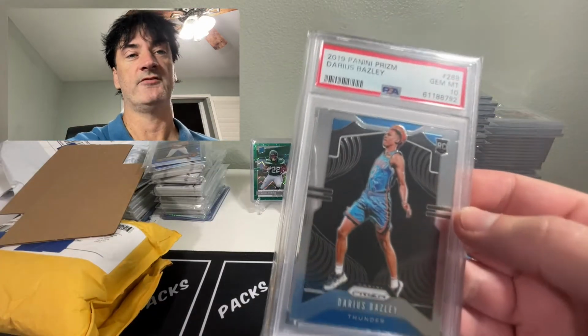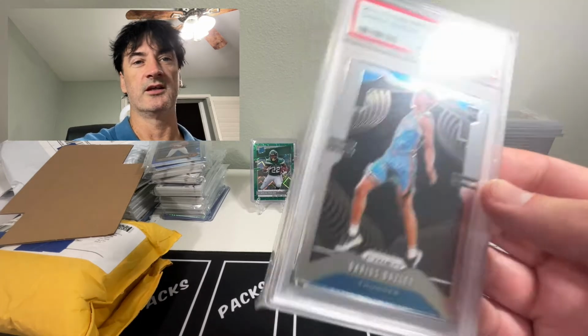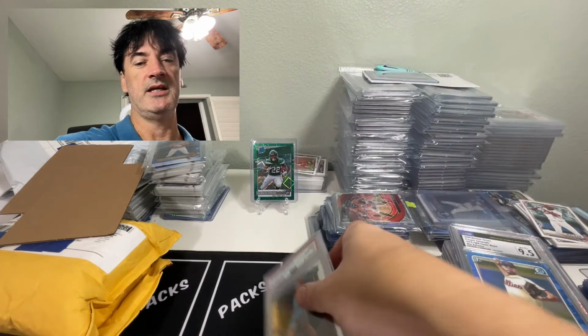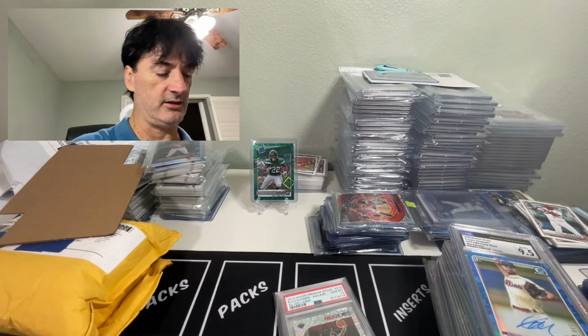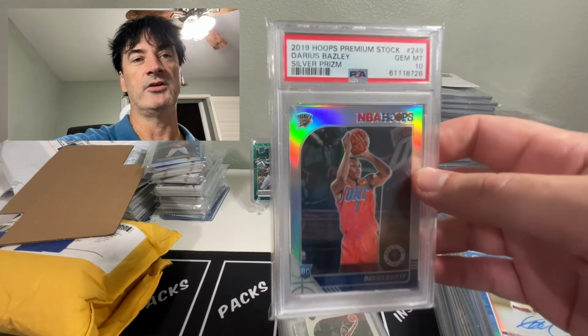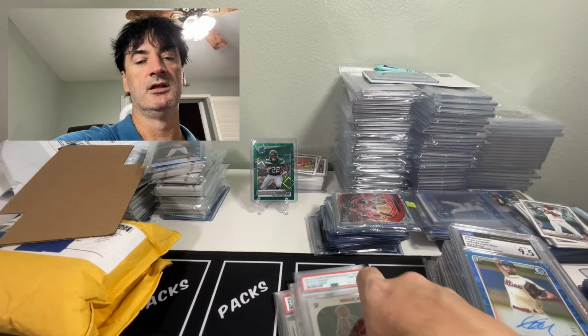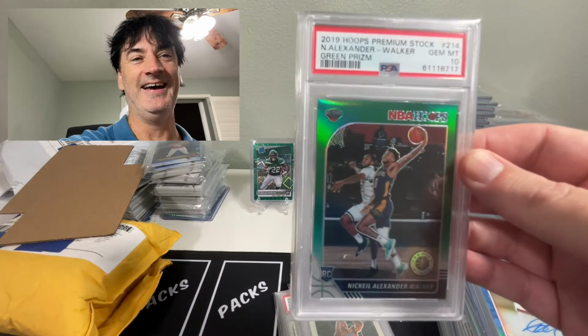Less than you would have to pay for grading. Doesn't mean these guys are ever going to pan out or this card is going to go to $100. Baisley Prism, Alexander Walker Silver Laser. These will all be 10s here. And they're all Walker or Baisley. They're value plays potentially. And they'll probably go to 0 at some point.